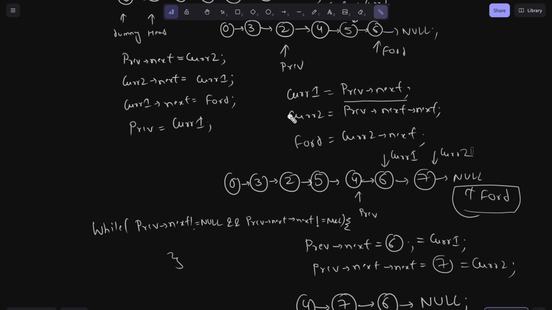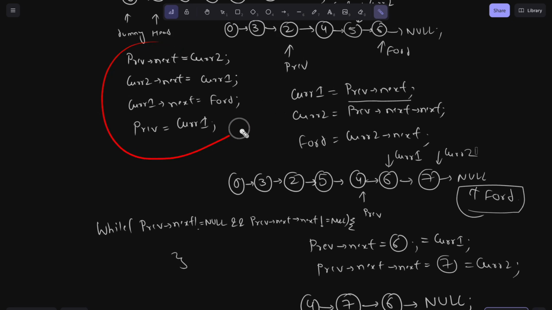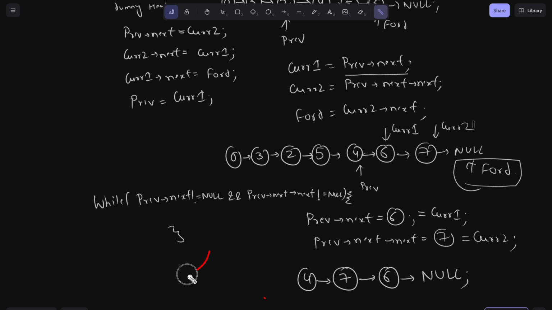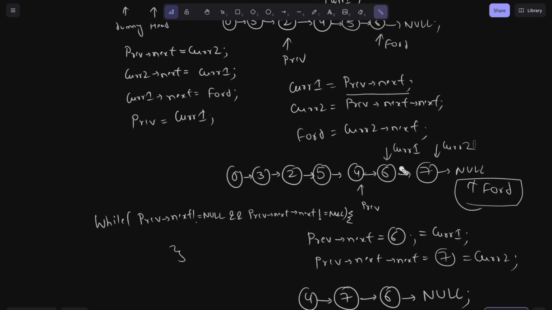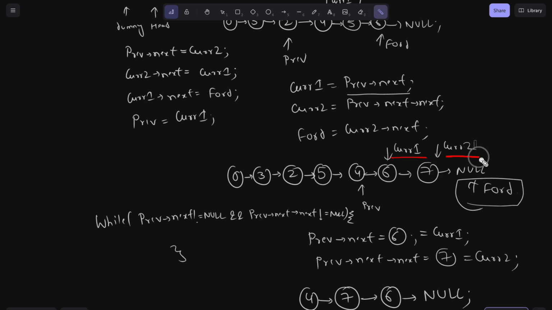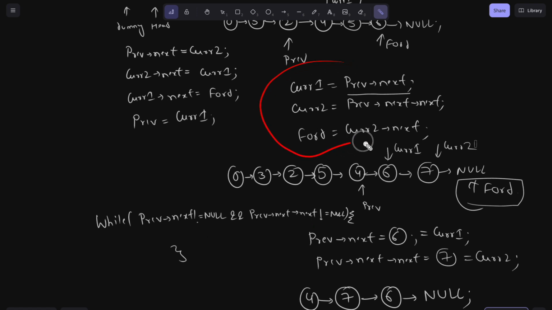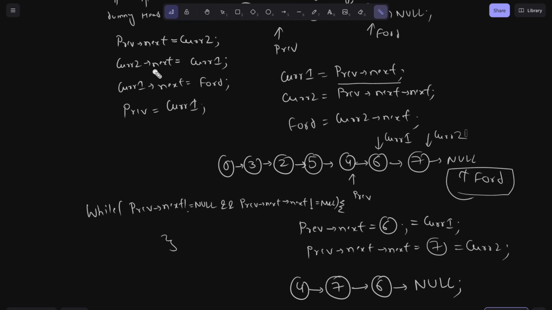Then I'm going to check again whether my swapping material is available or not, so whether my current 1 and current 2 are available, which I'm going to check by doing these 2 checks. Then I'm going to move my pointers ahead, and then I'm going to swap them. So this is going to be my whole code.